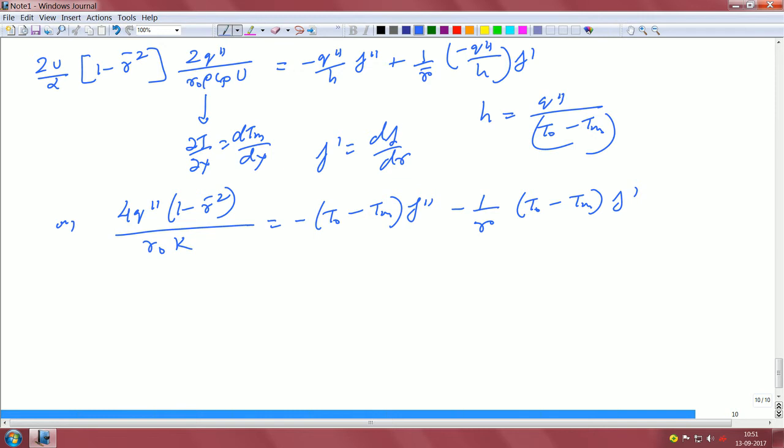Okay. And you can also introduce Nusselt number in the mix, because Nusselt number is given by, as you know, h d by k. Okay. So, based on that, what we can do is we can write the full equation now. I will do one more step so that you get a feel.